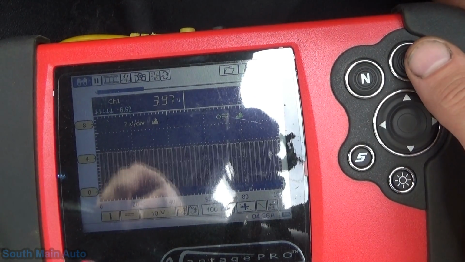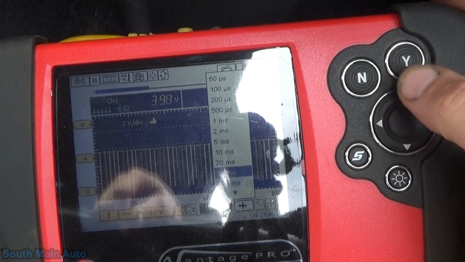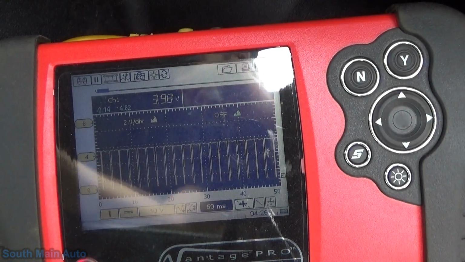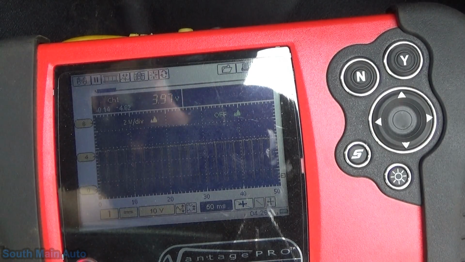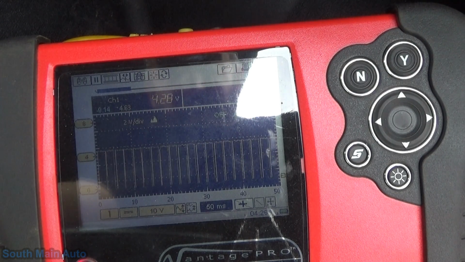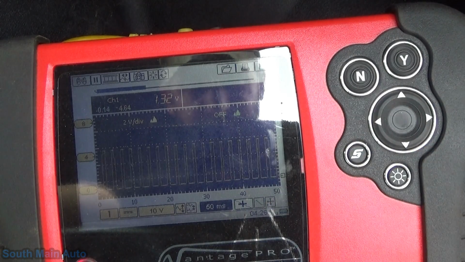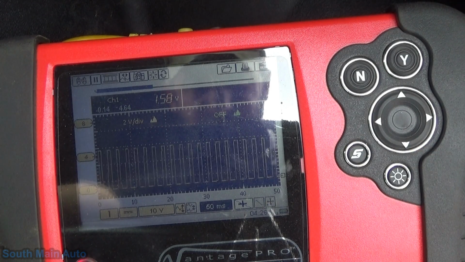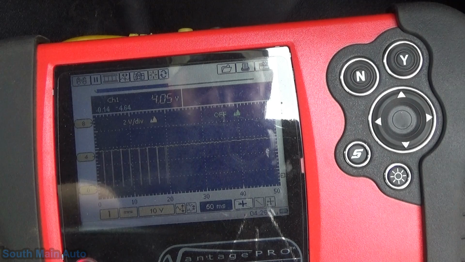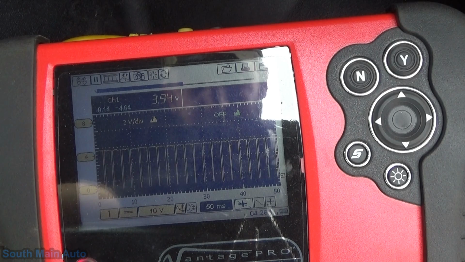We'll change our, it's a 0 to 5 volts it looks like. So we'll come down here. We'll get 50 milliseconds across the screen, and I don't know what speed we're on right now. It's on auto. Looks like it's on a higher speed. Alright, so I'm going to crank it all the way down. So there's our lowest speed setting. You can see our on time is very low. There's the next speed setting, and we're going to constantly increase here until we hit our highest speed setting, which is just a steady 5 volts. And that's one setting down right there.